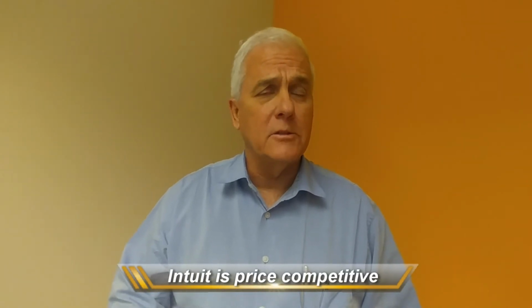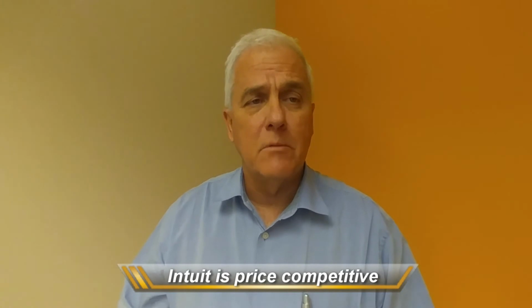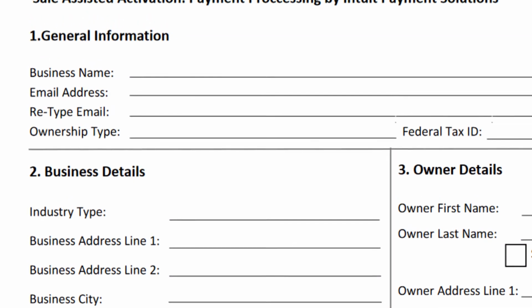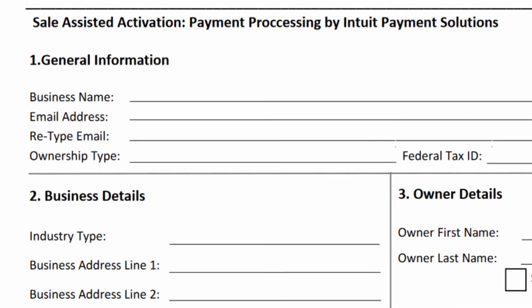And customers will then sometimes say, well, we already have a great deal. And it's like, okay, I'm sure you did. But the best way to get a better deal is to get a competitive quote and look at that versus what your current deal is. Intuit's price competitive. Most credit card processors are price competitive. So you've got a great deal? Fine. Go to peakadvisors.com, complete the application, return it to peakadvisors.com, and we'll get you a competitive quote.